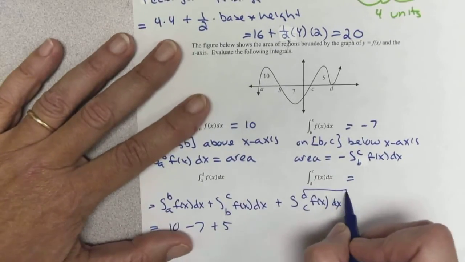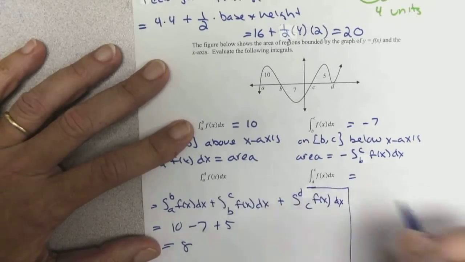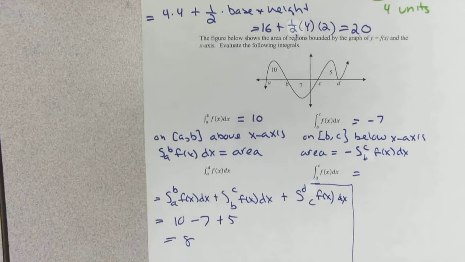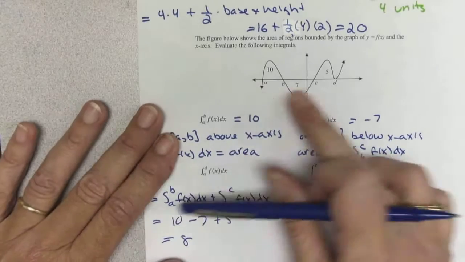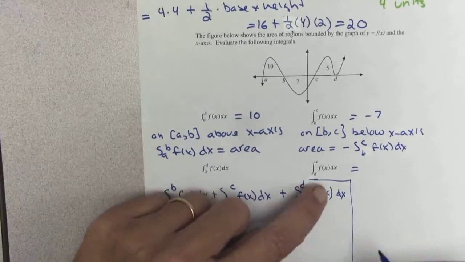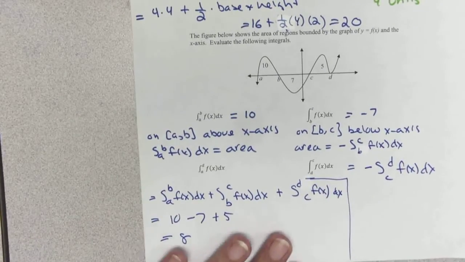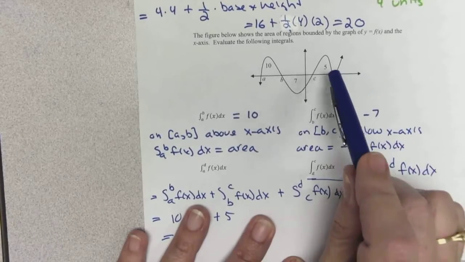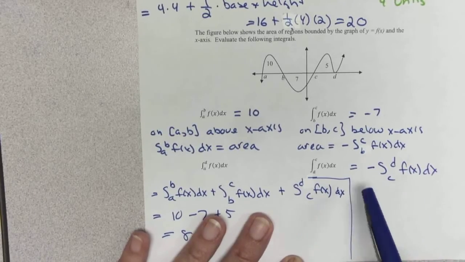Then this last guy. Okay, D to C. Notice that's going backwards. When we're thinking in terms of area, and that's what we have to think about here, because that's the information we're given, we go left to right, not right to left. So this is going the wrong way in order to think of area. So I will immediately say that that's the opposite of C to D of f of x dx, because if I want to think area, it's left to right. And I have to think area because they told me about area. So make it left to right, so interchanging the limits negates the integral.